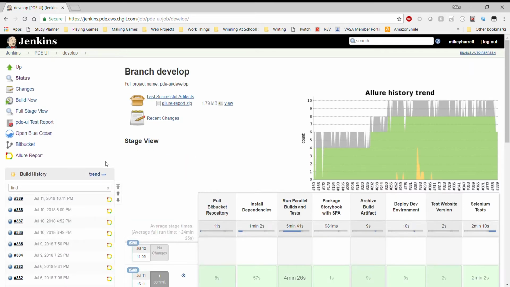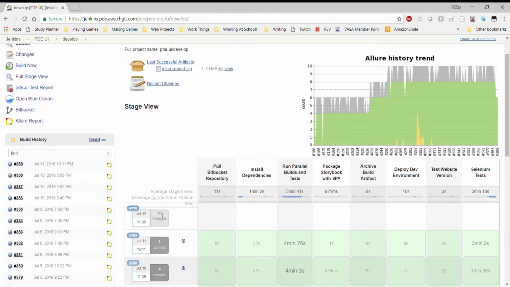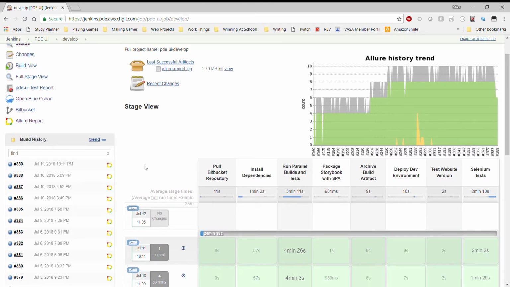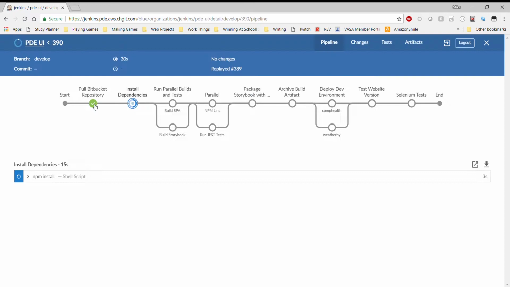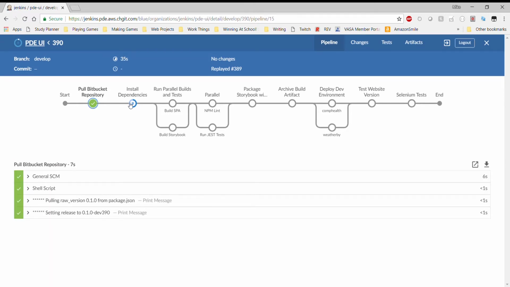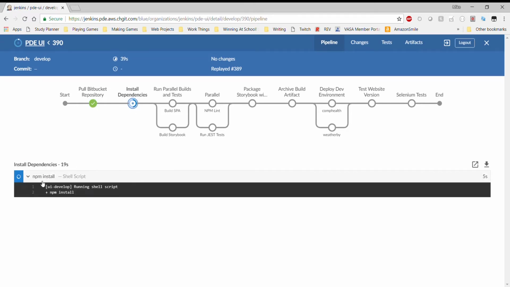Okay, so here on our Jenkins interface, we can see that there's a new build running, and it has each of the segments, it has our test history, all of those good things. But we also have a plugin called Blue Ocean, which is just a little bit prettier and more informative. But here again, it has each part of the build segmented out. You can click between them, expand the logs. It'll show you which commands have been, or which scripts have been run for each one, and then you wait.